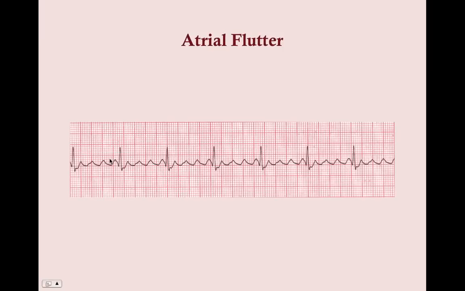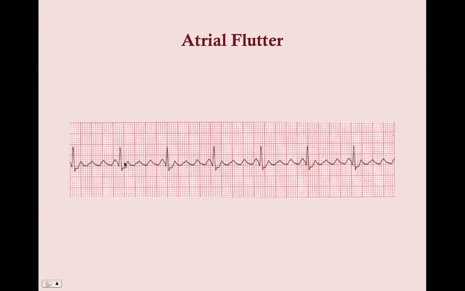So here is atrial flutter. You do indeed have a tachycardia here. Actually, no, this is not tachycardic. I take that back. This is only about 75, 80 beats per minute. There's only 4 blocks between them. So this patient is not hemodynamically unstable. There's no rapid ventricular response here. They just have a lot of P waves. You're getting P wave, P wave, P wave, P wave, and then your QRS. P wave, P wave, P wave, QRS. And it's different from AV nodal block in that you don't have bradycardia here. You have a normal heart rate.